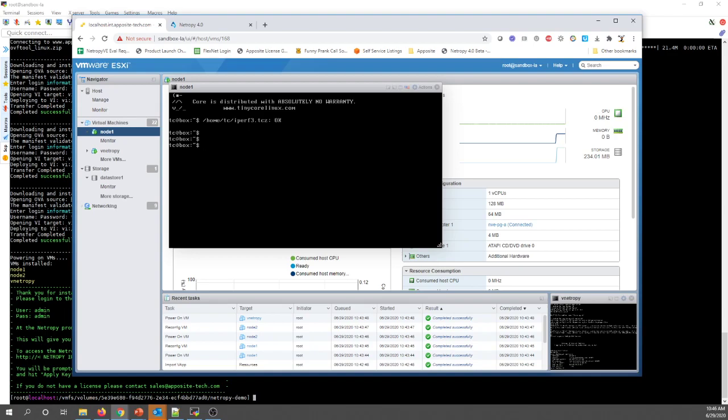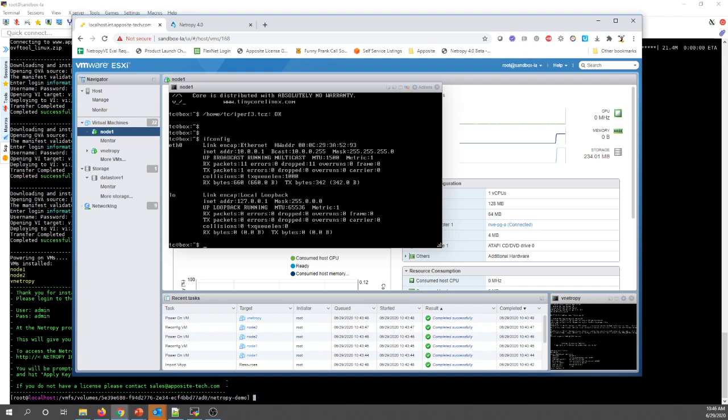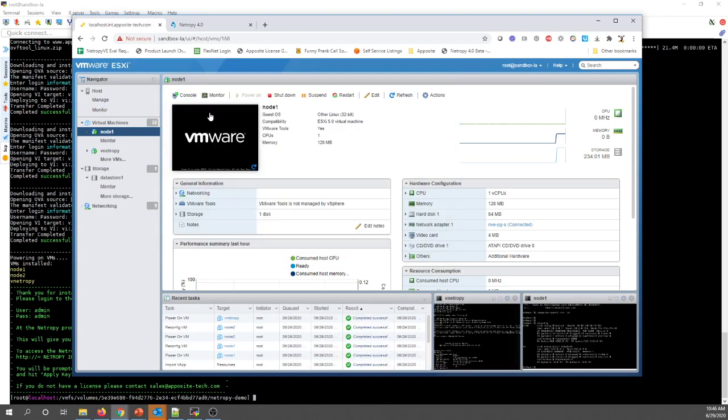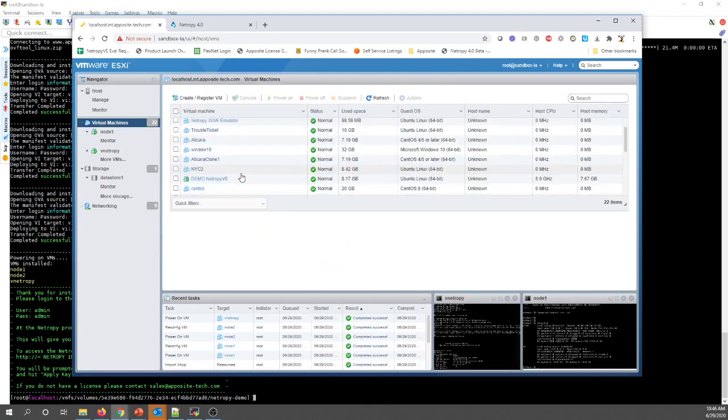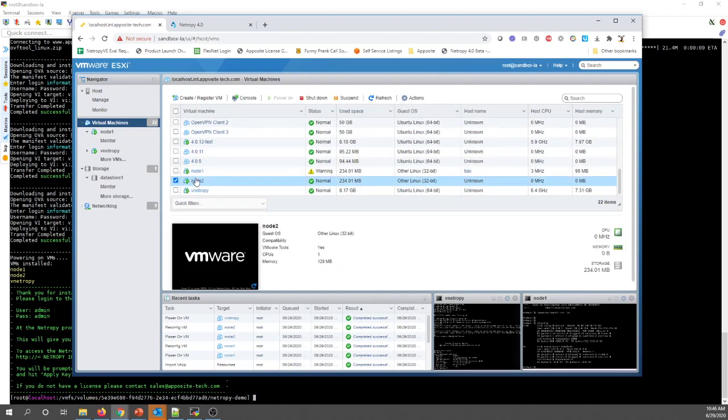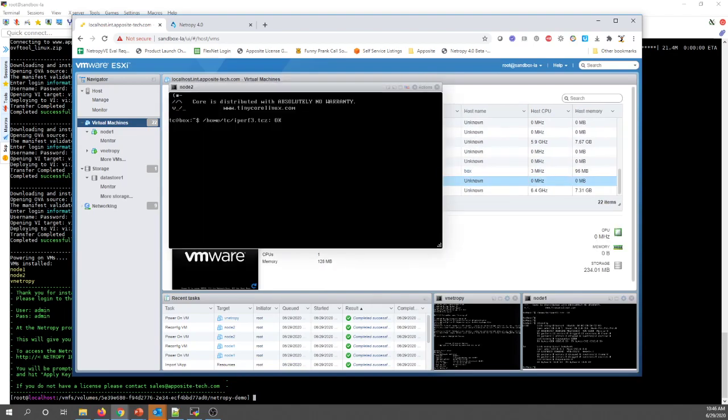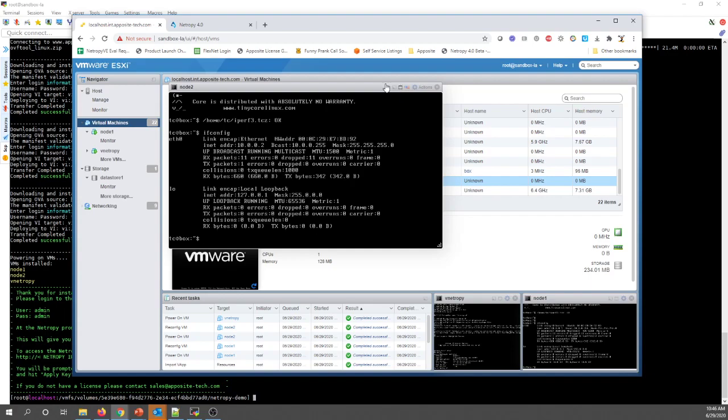It's up to you. So first thing I like to do is just verify my IP address, 10.0.0.1. And let's go take a look at node 2 now. And ifconfig, and we see node 2 is 10.0.0.2.